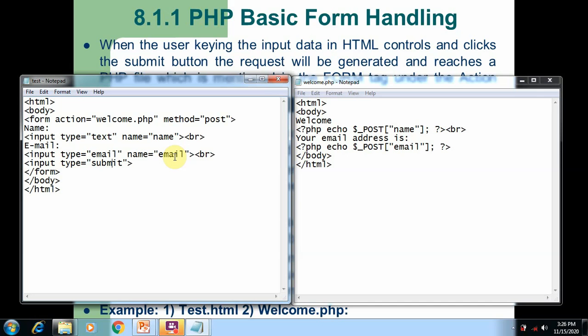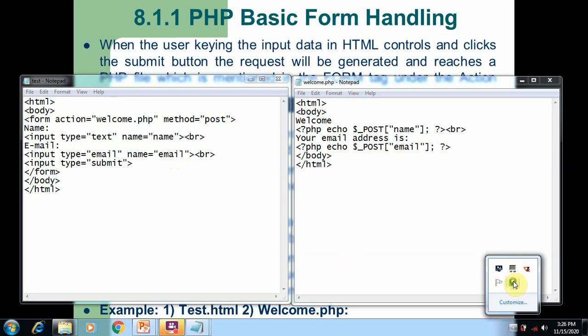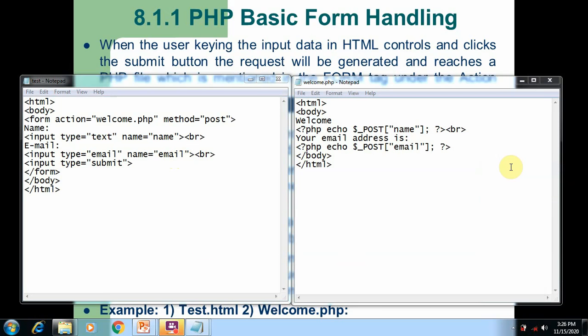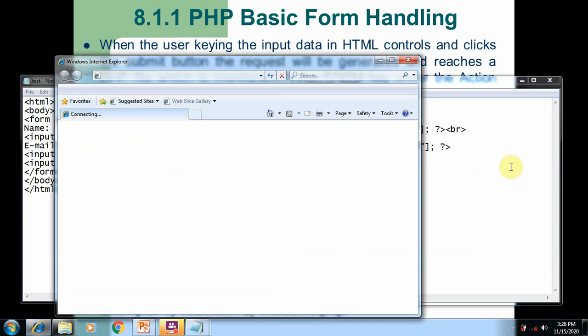First we try to understand how it works. So open the WAMP server and open the file test.html, because we are giving input through the client side programming file called test.html.